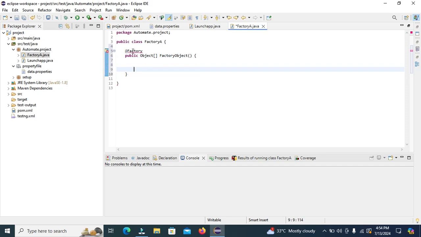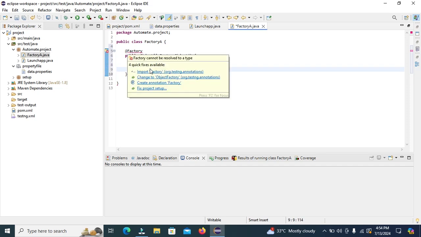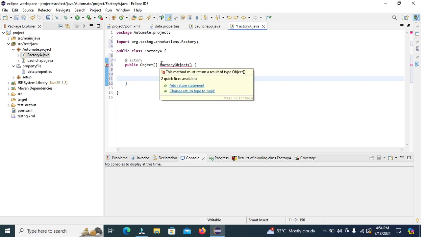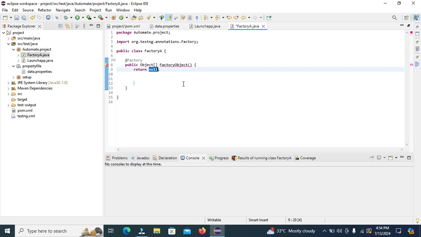Import the @Factory annotation. This declares a public method named factory that returns an array of Object. Add a return statement.